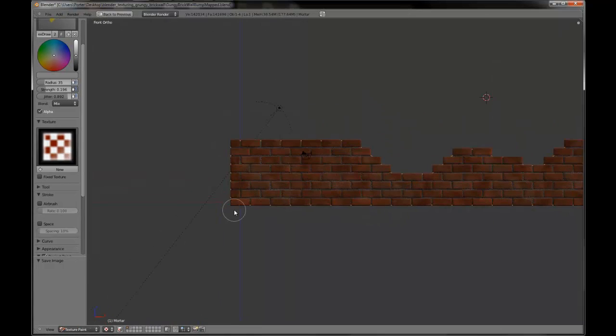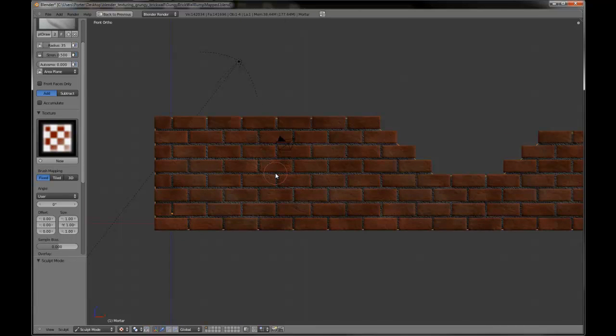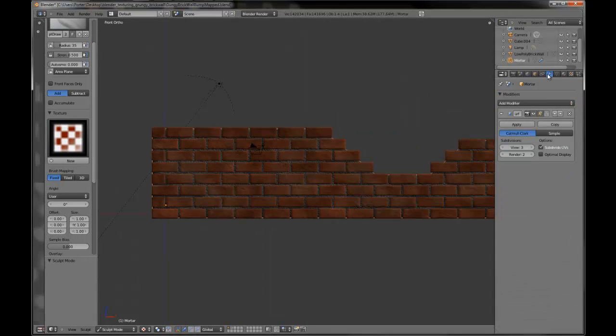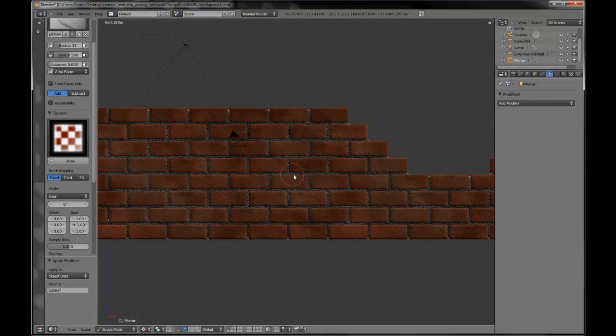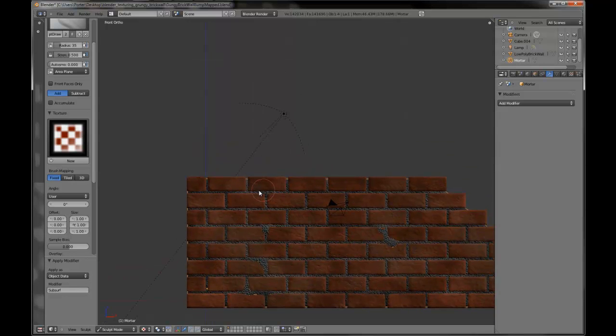And then I'm going to start to sculpt some of this mortar. So control down arrow, go into sculpt mode, and then actually I don't remember if we applied the modifier yet. We haven't, so you have to apply that. And then go back into sculpt mode, which we're in, and then I'm just going to start to bring up some of this geometry in places. So it looks like it's kind of sloppy mortar. Just like that. And that's looking pretty good.